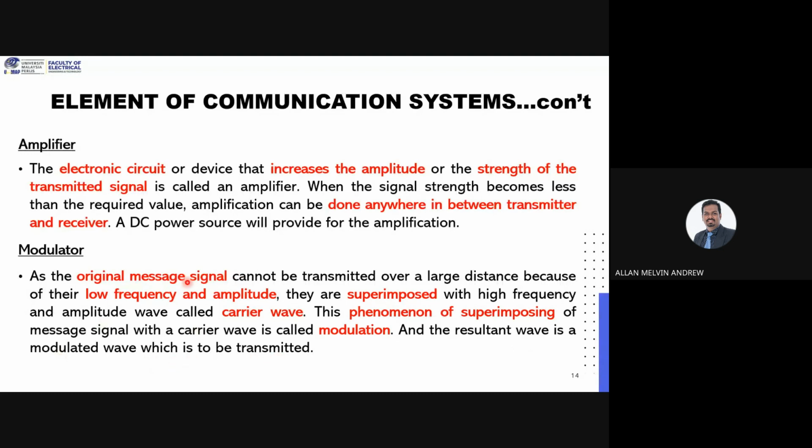Okay, so to make you understand, yesterday I was telling your friend, he asked what is modulation. Let's say you want to go from Perlis to Kuala Lumpur. So I use the same example. You want to go from here to Kuala Lumpur.